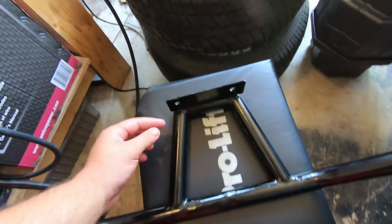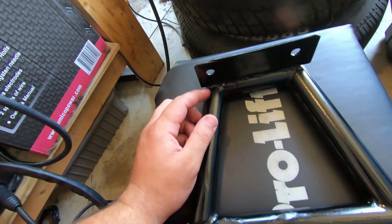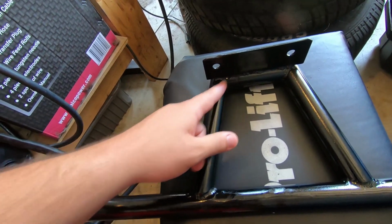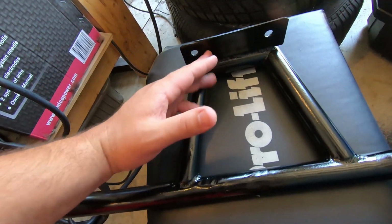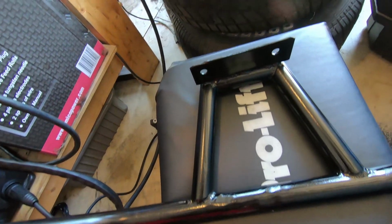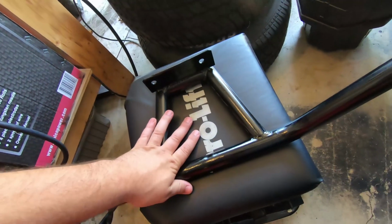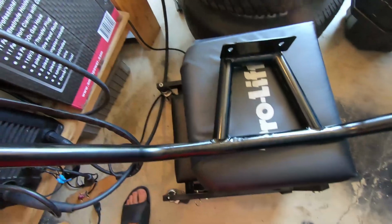In the future, if I feel a little bit of vibration coming out of it, I may make little gussets or something to make it a little more rigid, but for now it's pretty strong. I'm not really concerned about it at all.